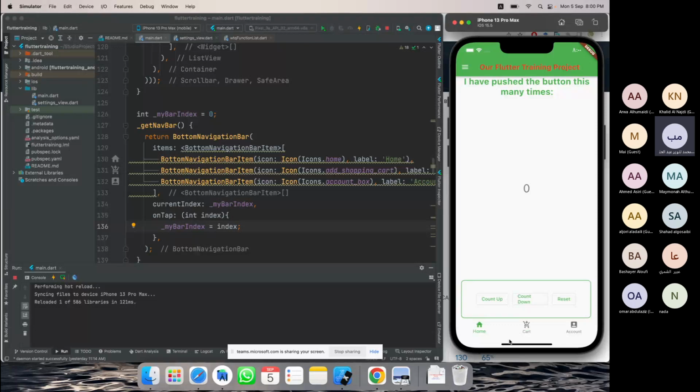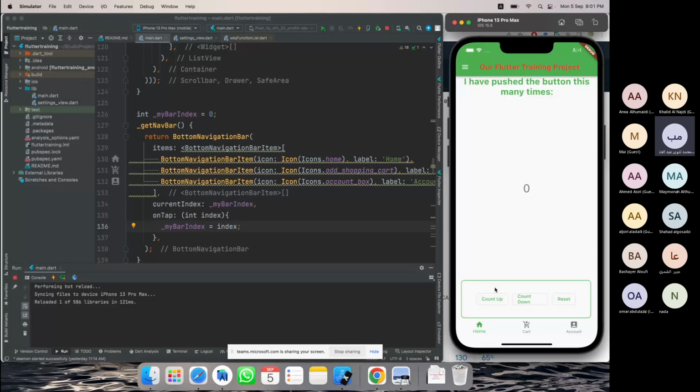It's better to use safe area. Otherwise, it might go too far down, and it may overlap with this UI component, which is coming from the phone, not part of our UI. So safe area is good to use.